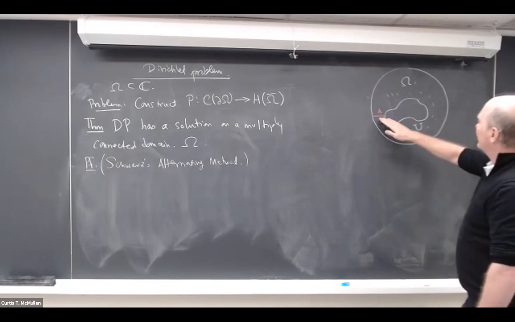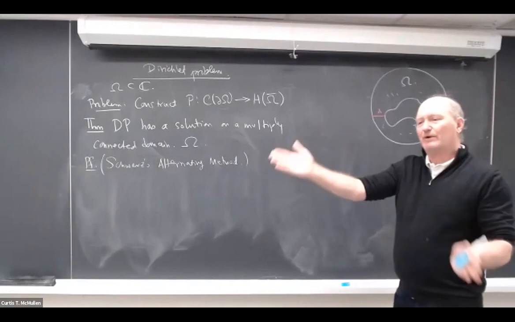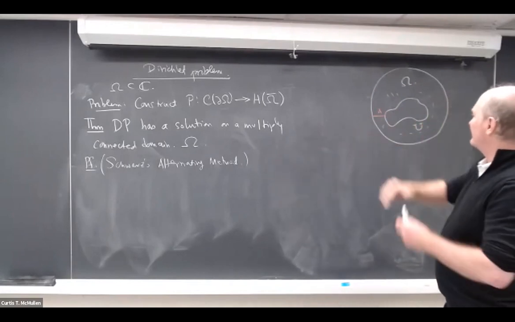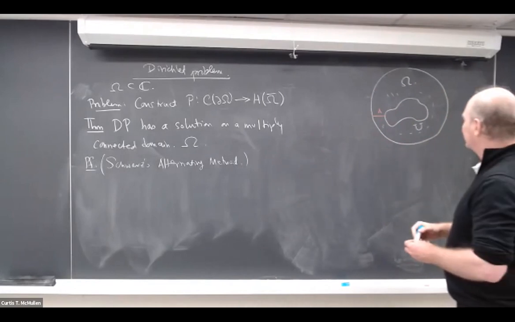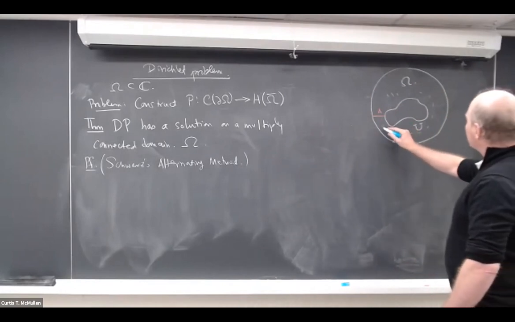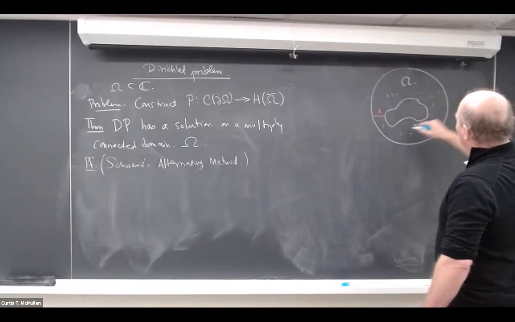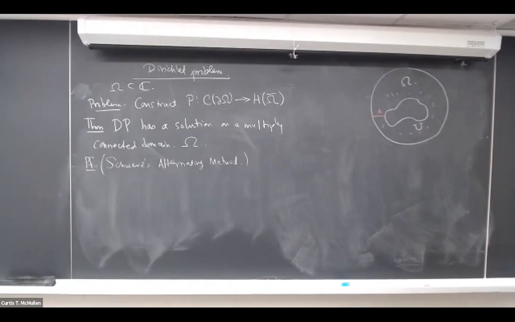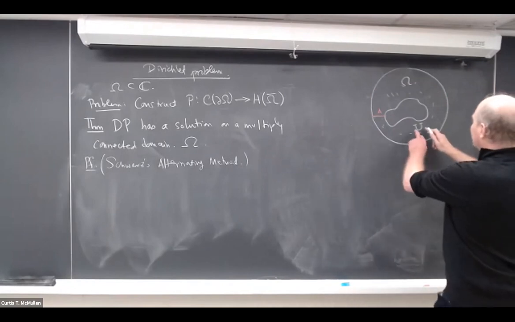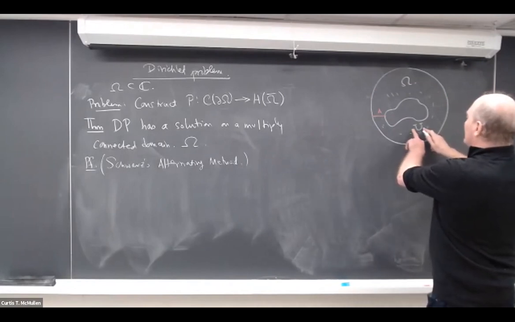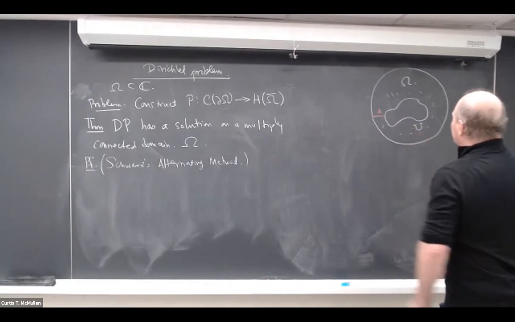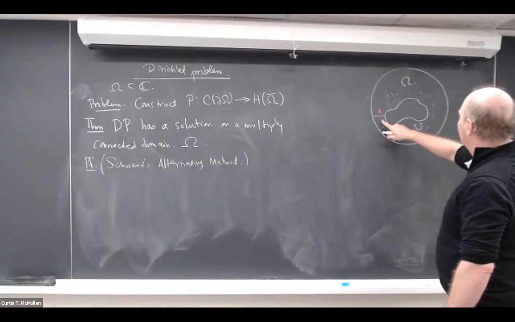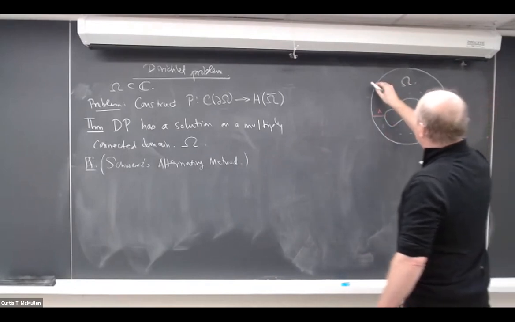And so you could, for example, take the square root and open it up, and then you would actually get a Jordan domain where you can solve the Dirichlet problem by our existing theorems. The main point is that this region, once you've cut along A, is now simply connected. And the Dirichlet problem is in fact solvable on this domain U. So that's great. So what we could try to do is solve the Dirichlet problem on U for given boundary data phi.